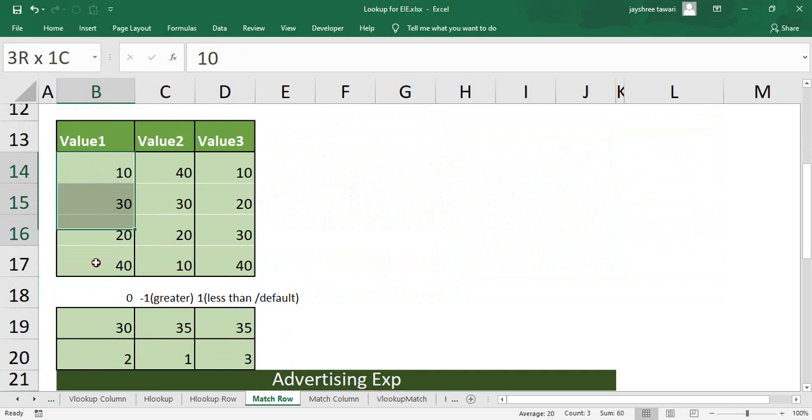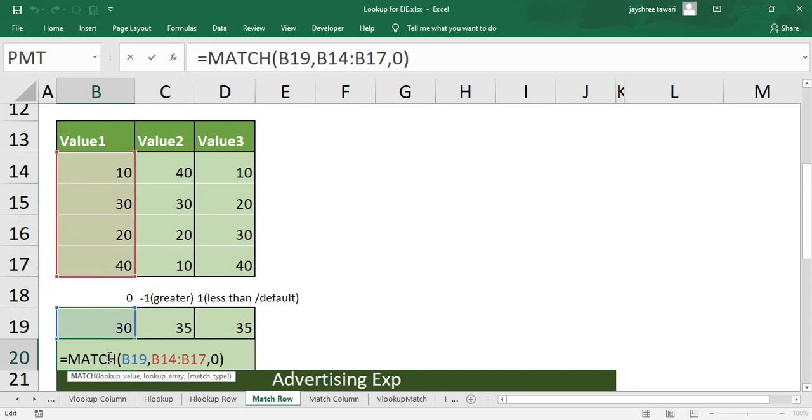I have 3 columns with me for value 1, value 2 and value 3, and I am searching for something. Over here you can check my data is not sorted. I have random numbers, and let's assume that I am searching for a specific number's location. If I check manually, this is 1, this is 2, 3 and 4. If I write any of the numbers from the list and choose my match function, the lookup value is this content, that is 30 for now. The lookup array is this panel, and then for the match type you have 3 listings available over here. For now I am going with an exact match.